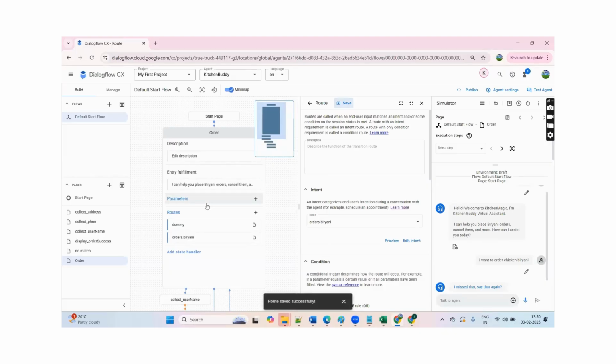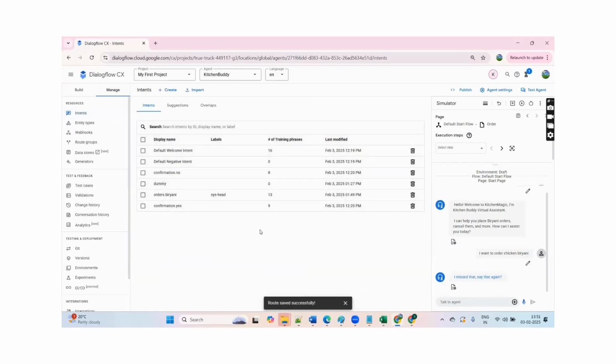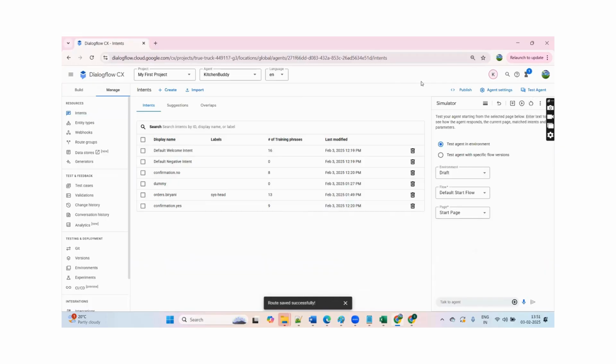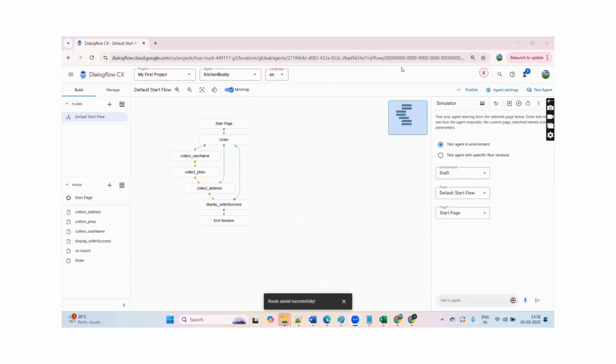Basically what happens is, if a user chats with the chatbot and says, can I get a chicken biryani, we have already trained this intent to accept orders. Let's see how it responds now. One moment, guys.